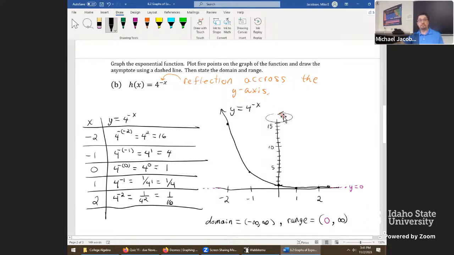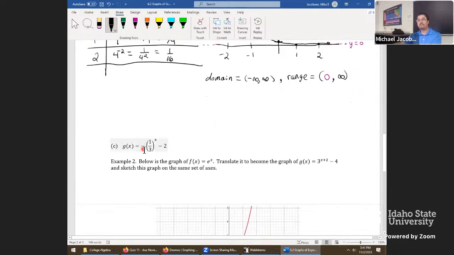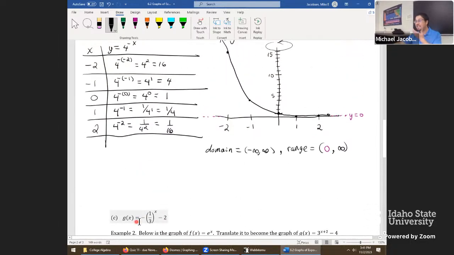The next graph that we're going to take a look at when we come back on Tuesday is much more wild. It has a negative here. That's a reflection about the y-axis. This 1/3 doesn't look like it, but it's a reflection across, or let me start over. That negative there, I think I said backwards, is a reflection across the x-axis. Sorry for that confusion there. This 1/3 turns out to be a reflection across the y-axis, because you can write 1/3 as 3 to the power negative 1 to get 3 to the power of negative x. It really has a reflection. It's just hidden on this thing.